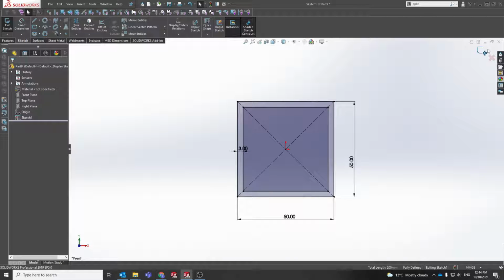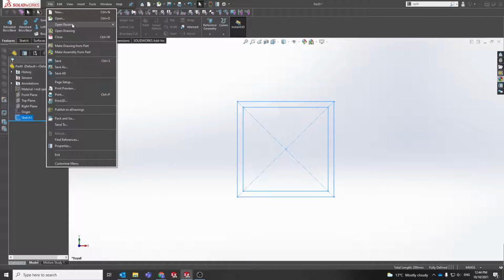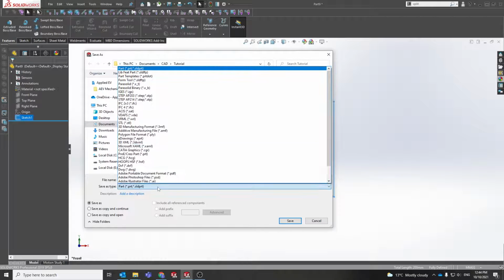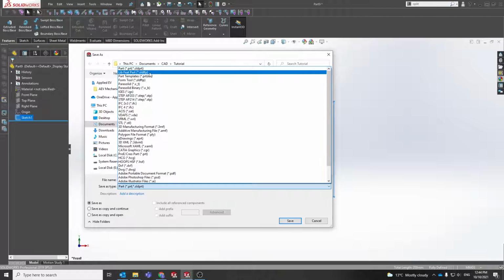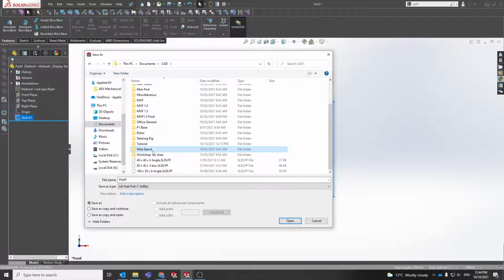So now I've got this here, and I'm going to close this sketch. This is a very important step, otherwise it won't work. So I'm going to close this, and this is now selected, as you can see. And I go File, Save As, and the file type is libfeatpart. It's automatically moved it to somewhere else, but save it somewhere you know where you are. So I'm going to go back to the folder I was in, tutorials.